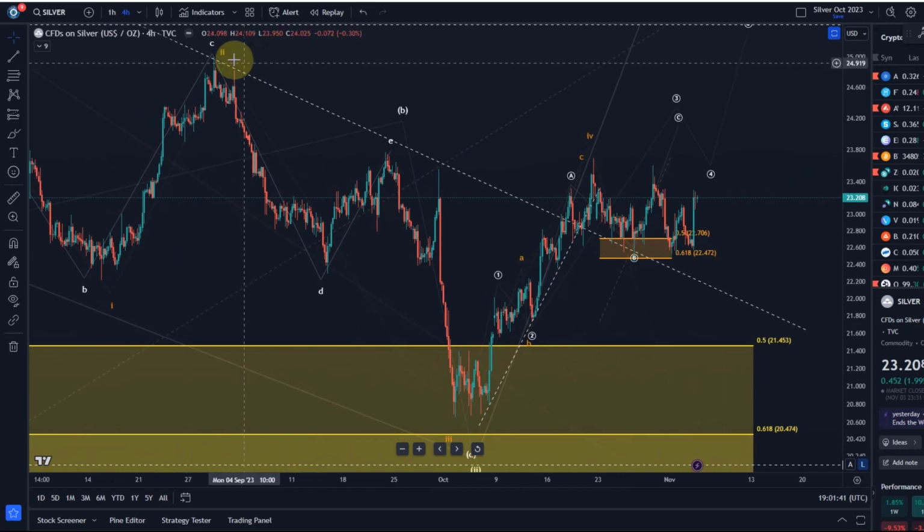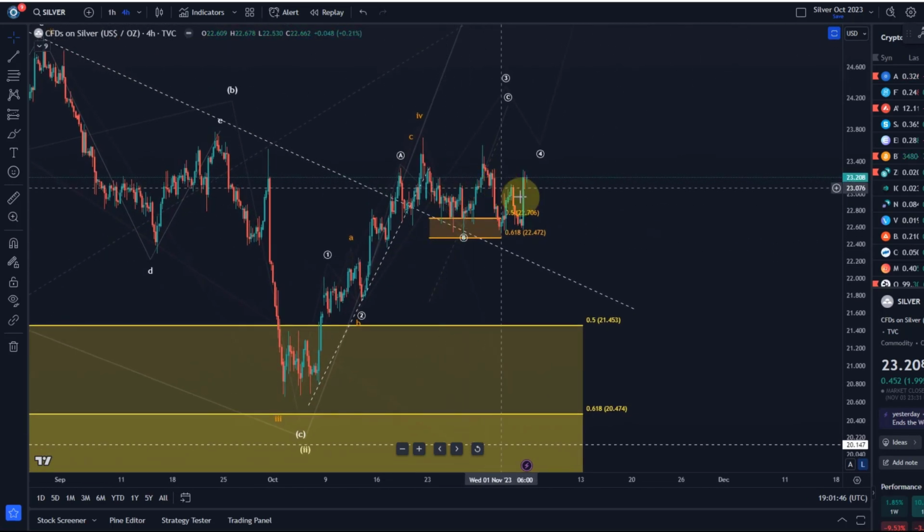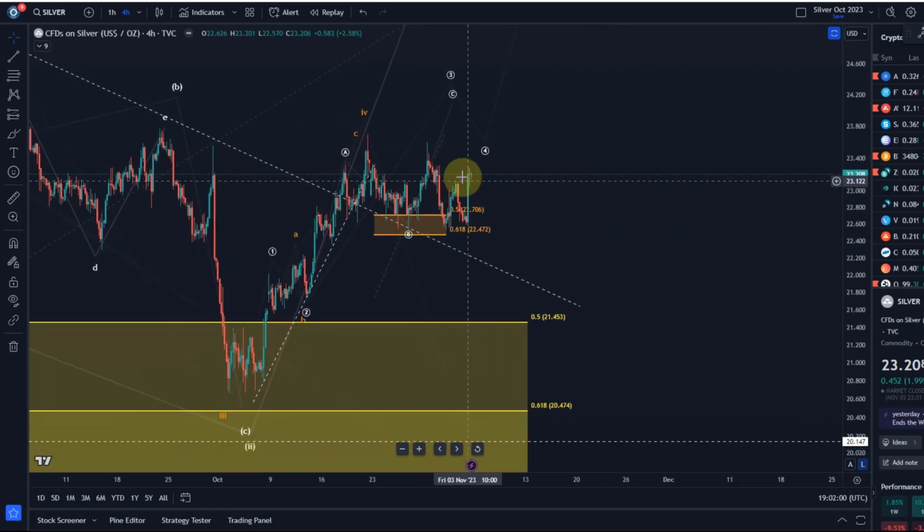So we have a bit of a trend line there that broke, so we're hovering above it. But silver so far has not been able to continue the trend and make a new high, actually. It hasn't made any higher high above the September highs. So that's what's needed. Also, we just need 5 waves up. Without 5 waves up, it can really go either direction.